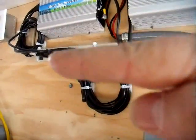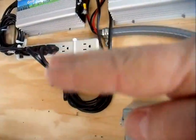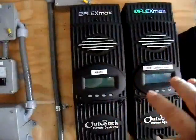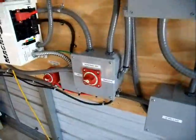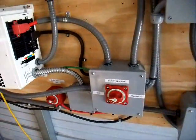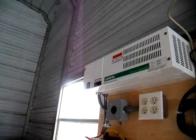That way my batteries will stay at a fixed level, fluctuating between probably 27 volts and 25 volts somewhere in that neighborhood. I'll play with the voltage dump load settings to keep them within that range, and to coincide with the range I've set in here. I could do it all from here, but this way I don't have to come over here and play with the switch or monitor my voltage — it's just going to be done automatically.